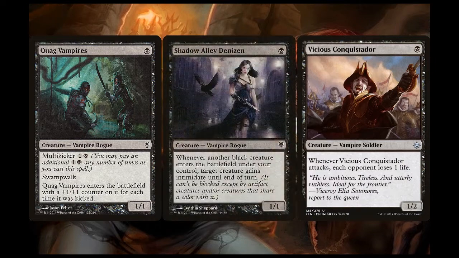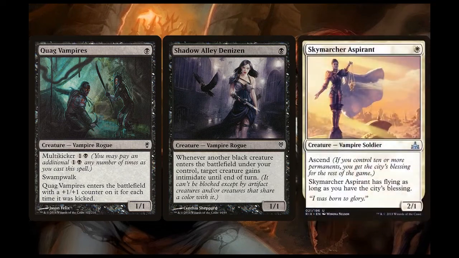Shadow Alley Denizen isn't really used to its full potential here unless our black creatures get haste as well. At the very least, it gives Intimidate to Edgar Markov the turn we cast it since he has haste. Skymarcher Aspirant is a 2/1, so it's already good for its cost. It doesn't have flying right away, you have to have the City's Blessing first. But having 10 or more permanents in this deck is child's play, so it's basically a 2/1 with flying for just 1 mana, unless it's one of the first spells you cast in a game.